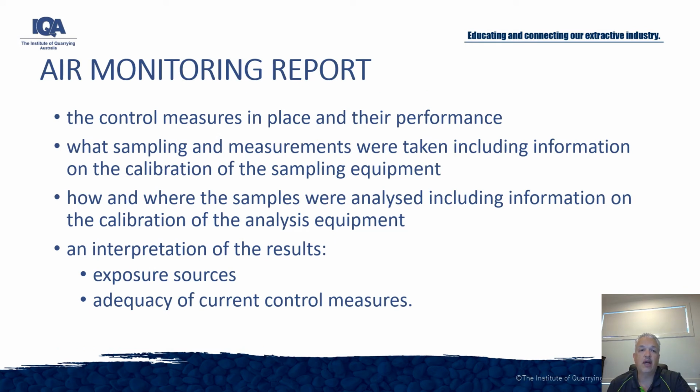Continuing on from the reporting, we want to know what control measures were in place and their performance. Were they on? Were they off? What sampling measurements were taken, including information on the calibration of the sampling equipment. We need that for verification that the equipment was actually pre and post calibrated and it was within the 5% variance. How and where the samples are analysed, including information on the calibration of the equipment.